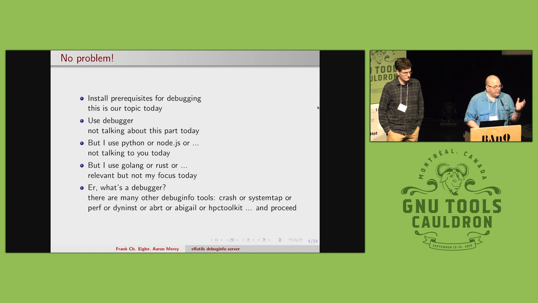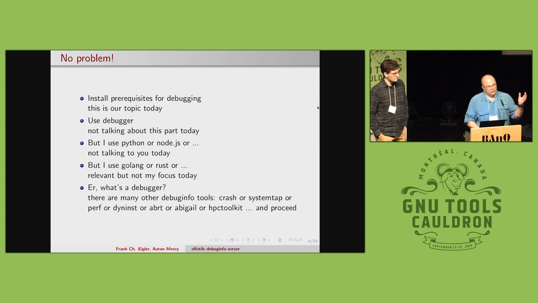Now, what if we don't want to debug, right? You might be one of those crazy people who does not like debugging. I know I said I don't like you at the beginning. It's not true. I like you. But if you don't want to use debuggers, you can use other tools where you might need the same kind of information. There are tracing tools galore that use DWARF data. There are profiling tools. There are binary rewriting tools. There's all kinds of stuff that consumes debug data nowadays, not just GDB and its kind of tool. So even if you don't want to use GDB, think of the other favorite tool that you might use that does use debug info, and imagine I'm talking to you with some changed words. Carry on.